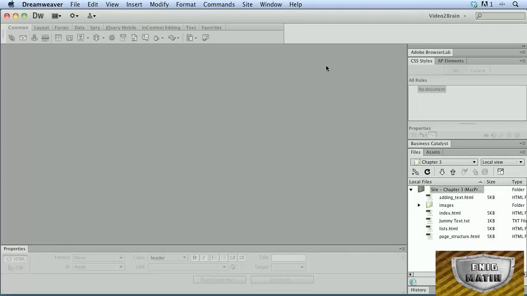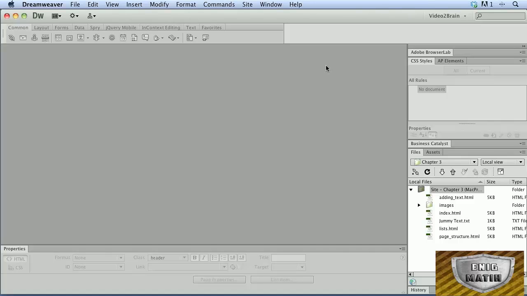Once you have your site defined in Dreamweaver CS6, you can begin creating web pages that comprise your website. In addition to using a predefined layout to do so, you can also create web pages from scratch, which is what we're going to do here. We're going to do that, and we're also going to add some descriptive metadata to the page as well.